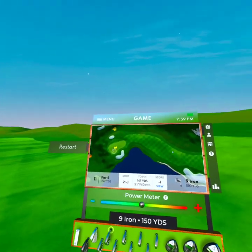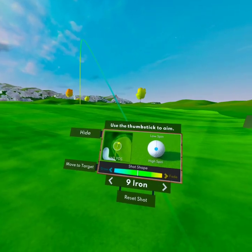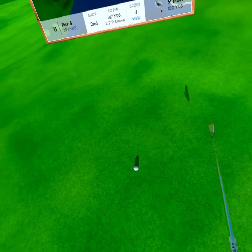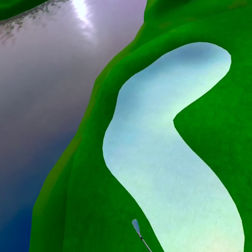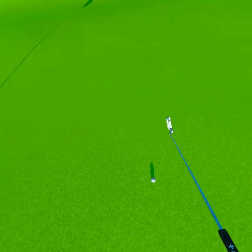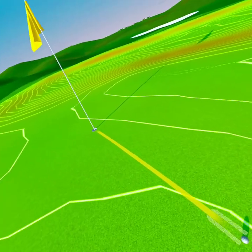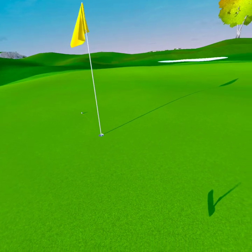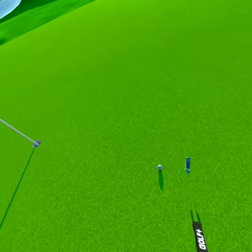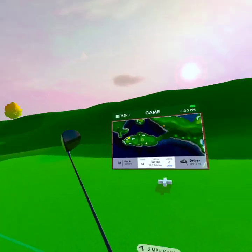Where's the wind at? Let's do it. Is it gonna go over the water? I really hope so. Whoo. Nice. Where am I going with this? Holy crap. Whew.